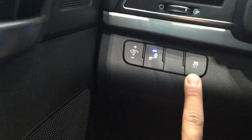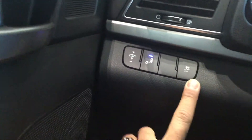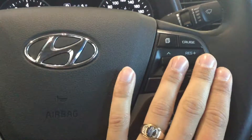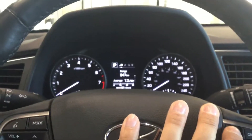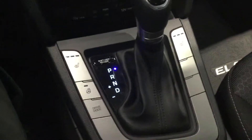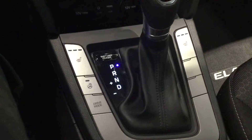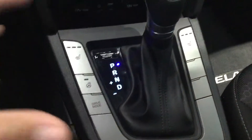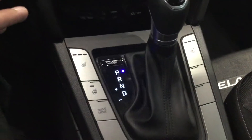Another cool thing for the winters here, you do get your traction control which really comes in handy. You also get all your Bluetooth hands-free calling features here on the steering wheel, as well as your voice commands, cruise control, and menu select. You are going to get heated seats for both you and your passenger, and you do get a heated steering wheel — that's definitely mandatory here in our Alberta winters.